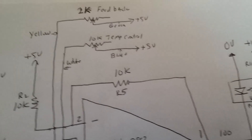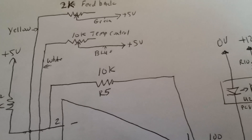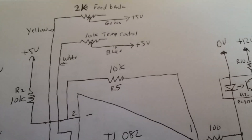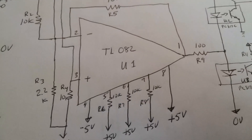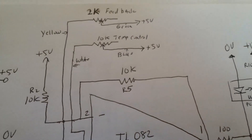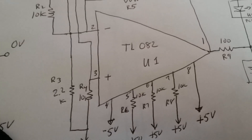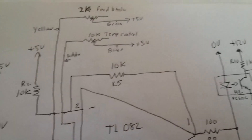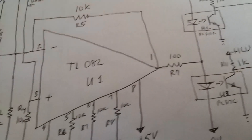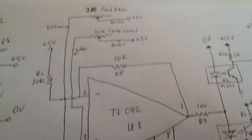Up here is a 10K resistor. What you have is a pair of voltage dividers. You have a 10K pot here, which is the controller in the car that you use to set your temperature with. Connected down below to the non-inverting input with another 10K resistor to ground gives you one voltage divider. The other is a 2K pot, which is actually on the servo itself — a feedback pot connected to a 2.2K and to the inverting input. If we unbalance either one of those, the output on pin one will flip either high or low. If they're balanced, it will stay at zero.